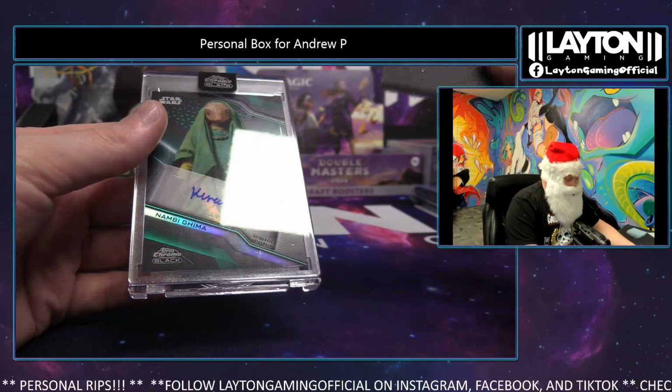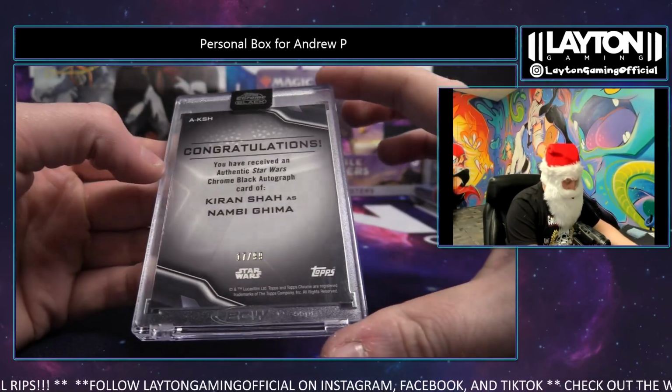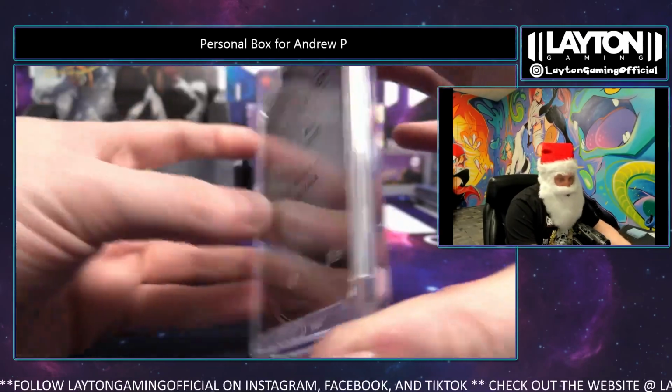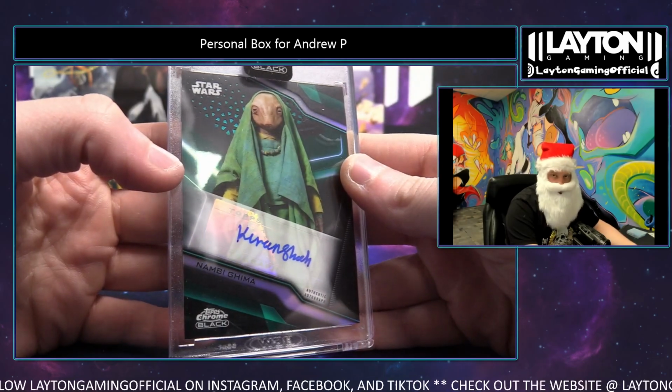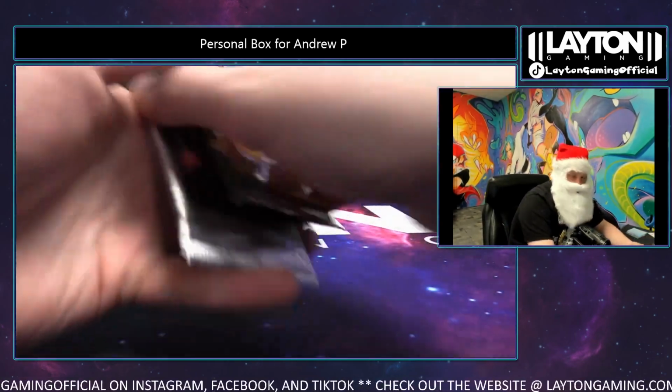We've got a Nambi Gima there. Looks to be green autograph. Yep, green. 17 of 99. Kieran Shaw signing his Nambi Gima. Congrats. Very nice. And we do have a couple of bonus packs for you as well today, Andrew.